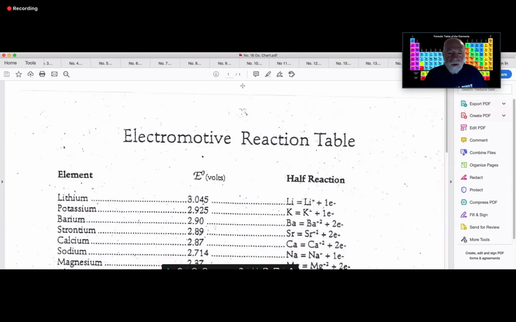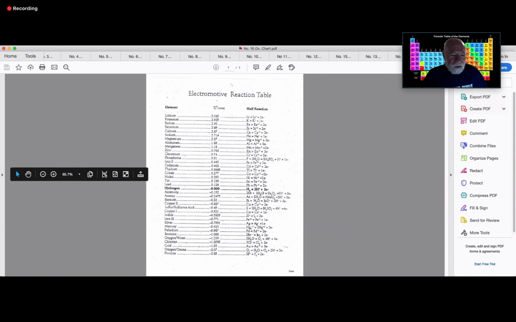Okay, I hope this is the next one you have. Let me reduce it in size so you can see it. Okay, now, you're looking at a bunch of half reactions. Now, I want you to change the name slightly on this. I know this is the electromotive reaction table. I want you to change it to oxidation table, because if you look at every single one of those half reactions, they are oxidation half reactions. Now, for some reason I don't understand, this is kind of out of vogue these days. If you look in your textbook, they reversed all these and they call it a reduction half reaction table. Okay, for teaching and learning, this is a superior table.